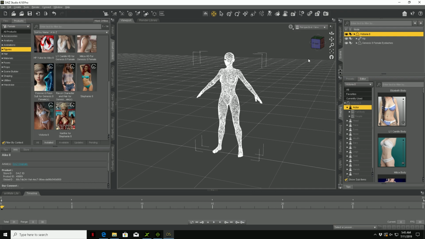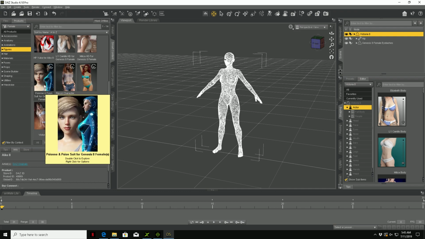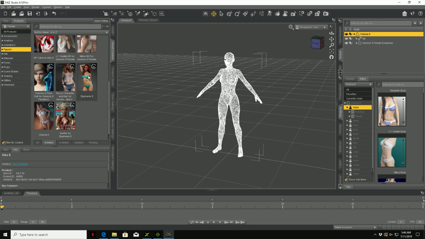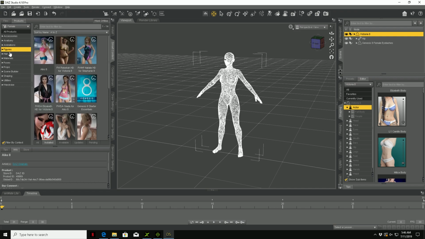I've tried it on shoes. It does work for some shoes, high heels. It works for some clothing. I did find that some boots and stuff that come with like the alien packs, for some reason it doesn't work, the feet come out of the boots, and then once you do this, you can't fix it because it's all merged into the geometry. But like I said, this is pretty much on how to get the anatomical elements for the male and female over to iClone. So let's get started here.